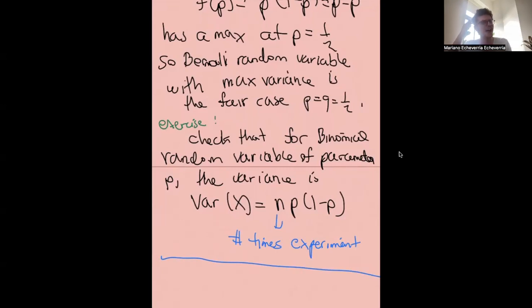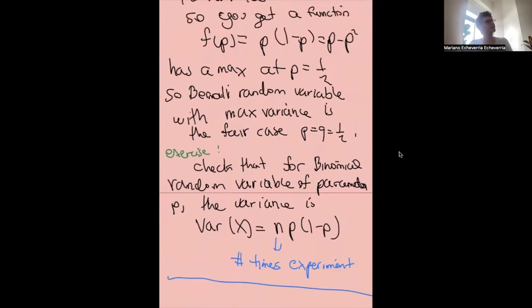You can either do it by hand, which is not that different from how we computed the expected value for the binomial random variable, or once we talk about independence of random variables, it would also follow because of the properties of the variance for independent random variables. But I'll delay that conversation for later, so I won't get into that right now. So far, so good. Any questions about this?